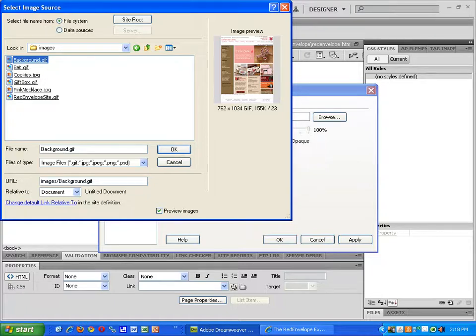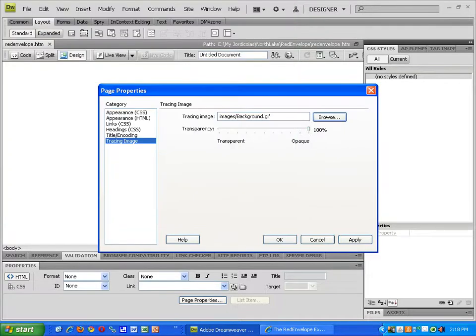So I'm going to take their graphic artist rendering that they've gotten okayed by the client and use it as a background tracing image. We're going to build off of their rough idea and make it into a web page. So hit OK. One of the things that I like to do, and this is totally arbitrary, is that on a tracing image, you don't want it to bleed through 100%. You want it to be transparent so that you can see the things you put on top of it and that they have more color. You want it to look like a tracing image. So I adjust the transparency to about 25%. Maybe 20 works better for you, maybe 30. It's just your personal preference. I'm going to go ahead and apply this.